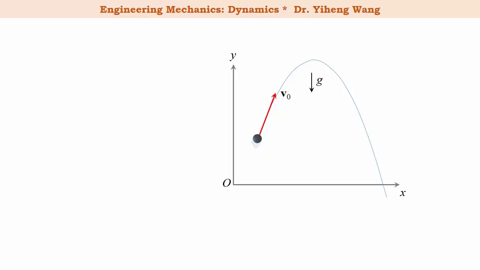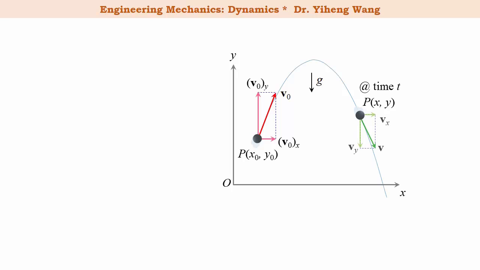The object has an initial position x₀, y₀, and its initial velocity can be resolved into two components accordingly: v₀x and v₀y. At a given time t during this motion, the object has reached a new point with position components x and y, and it has a new velocity with components vx and vy. We wish to derive formulas that enable us to find the object's new position and new velocity.